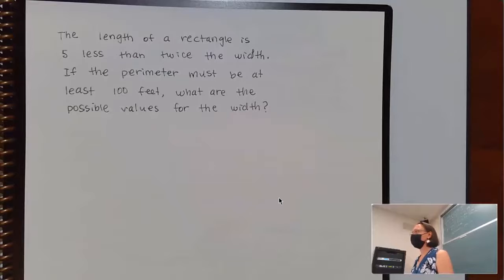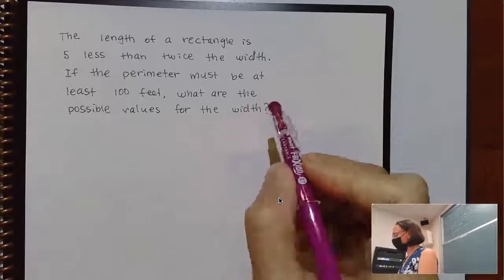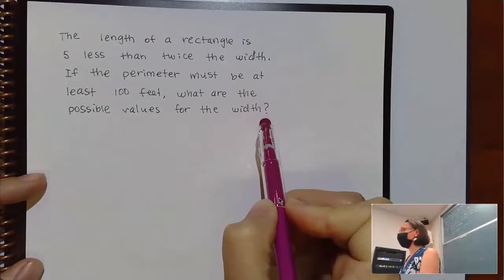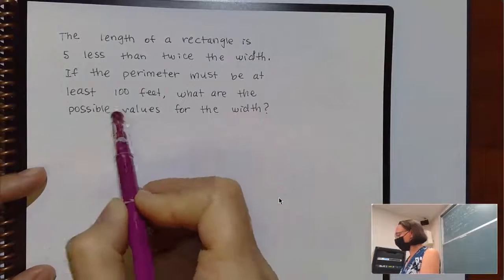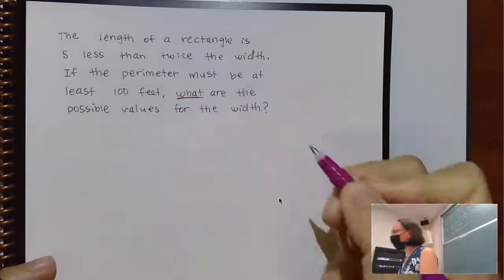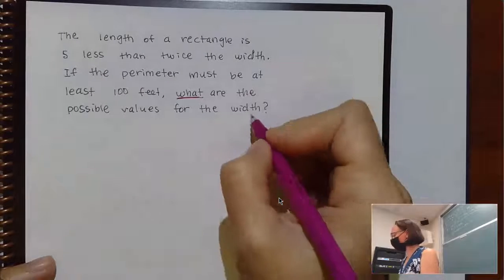Here's what I mean. Start backwards, find the question word, and then figure out what we're doing. So I'm going to start backwards at this question mark, and I am going to move in the clause until I find some sort of verb that's telling me to do something with the values. Here's my question. So we're being asked to find what are the possible values for the width.